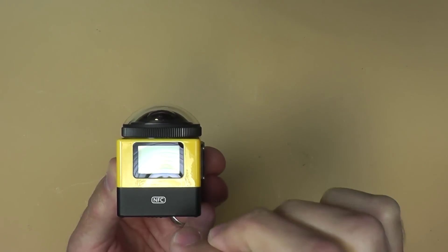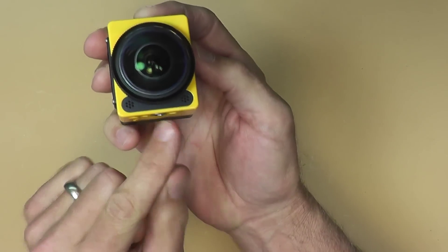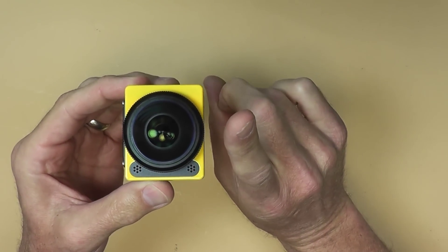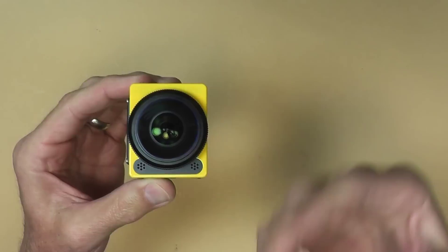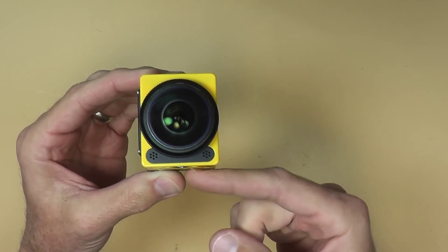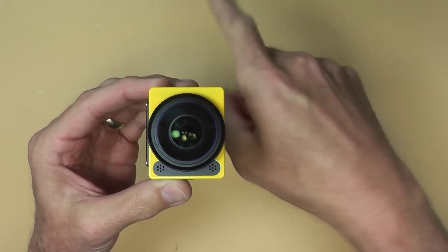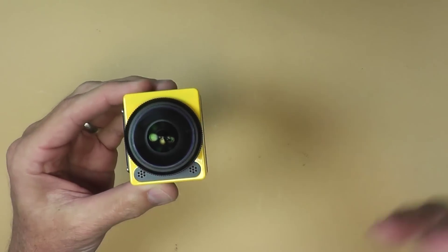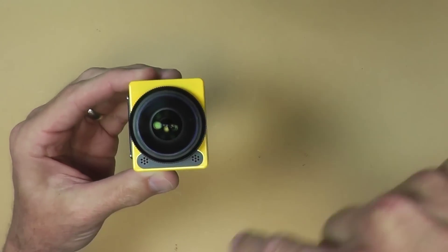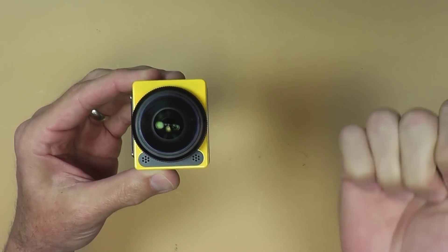But where it really gets useful is if you put the tripod towards the rear. If you can envision this poking straight up — like put it on top of your car — the video footage I'm going to show you is basically from when I had it sitting on the dashboard with the tripod mount pointing towards me, the driver, and the rest pointing towards the front while my kids were in the car. It films 360 degrees: this being the front, this being the back, up, right, left.